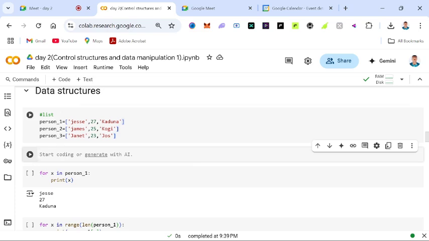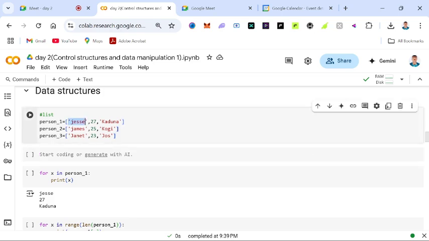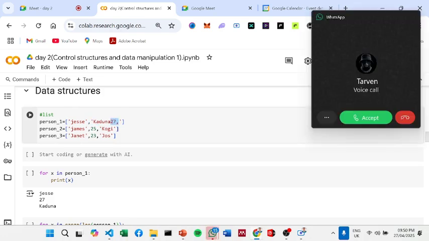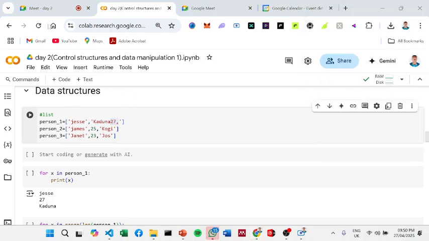How do you use that? I can read through all these things that are here. Maybe I want to print them out. You can read through and print them out at once using a for loop.